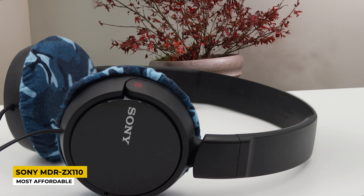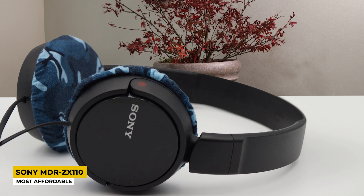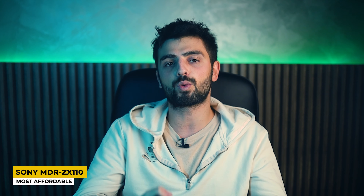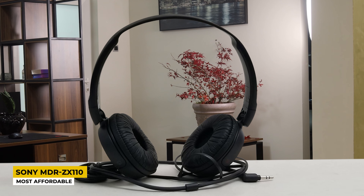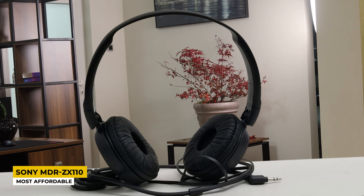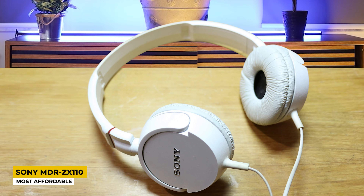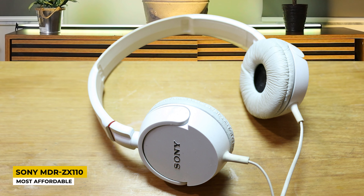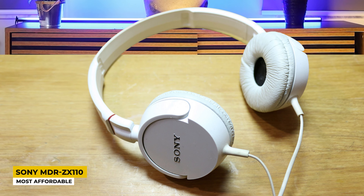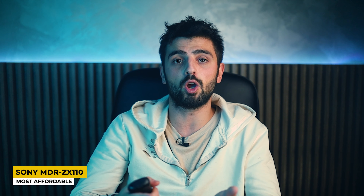With a wire, these headphones can be connected with any smart device such as Android phones, iOS devices, laptops, computers, and many other devices. The sound quality these headphones deliver is very great and balanced for a better listening experience. The cable is very durable and can resist any obstacle such as tangles. These headphones from Sony are great and have an unbelievable price. So for those that don't care about wireless connectivity and want wired headphones with great sound quality, the Sony MDR-ZX110 is the choice for you.